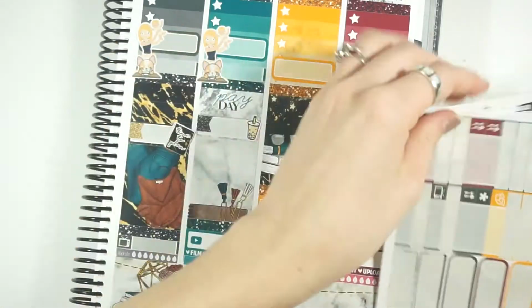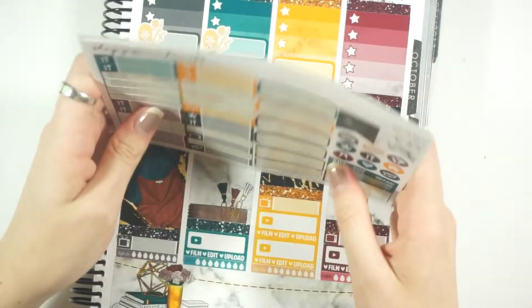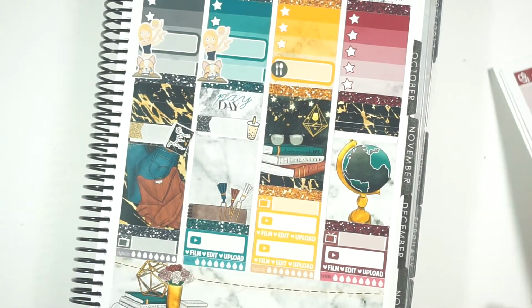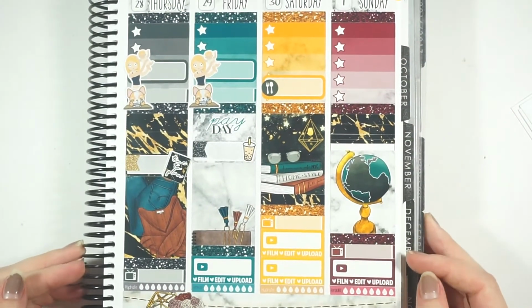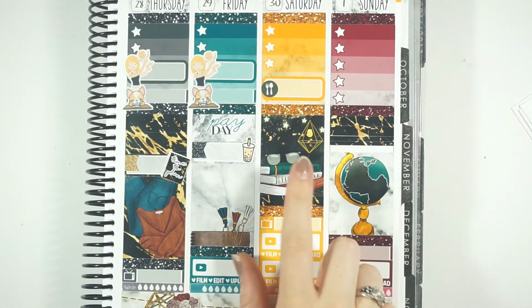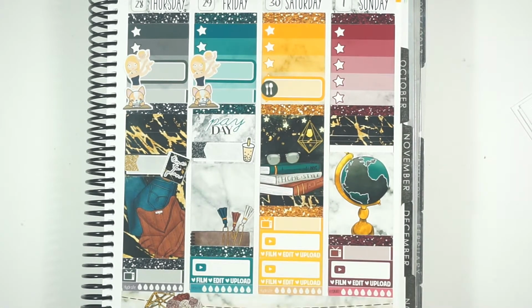So I'm going to do that and then take, where are the, oh, here they are. Take the little fork and knife. I mean, I could do a burger sticker. I probably should have done that, but it's okay. Okie dokie. So that's Saturday, as far as I know of right now.